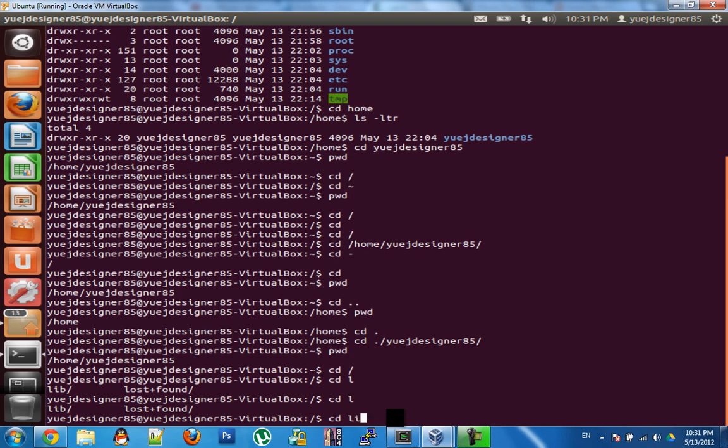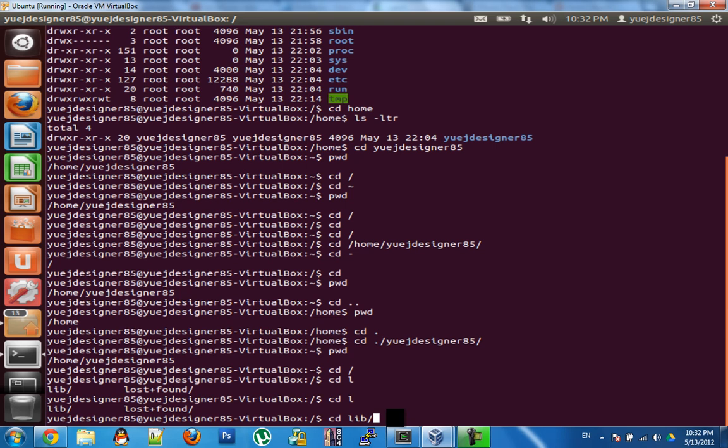There's no other option, so you press tab and it will autocomplete. That's because the only option you have that starts with li is lib. Lost+found starts with lo, not li. So when you type li and press tab to autocomplete, it will choose the correct option for you, which is lib. Now you don't have to keep doing change directory with a bunch of repetitive cds. You just keep tapping tab two times.